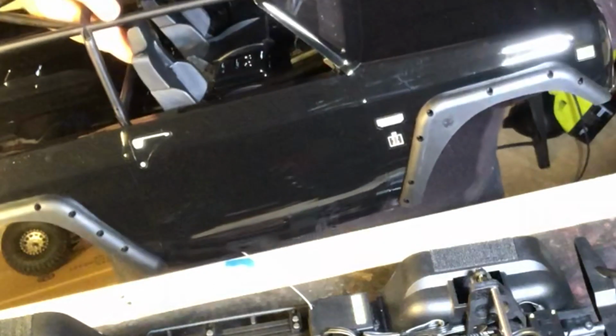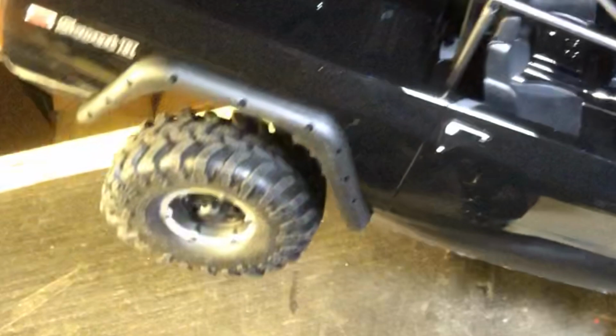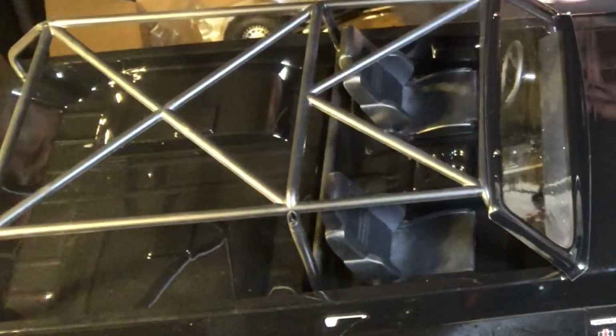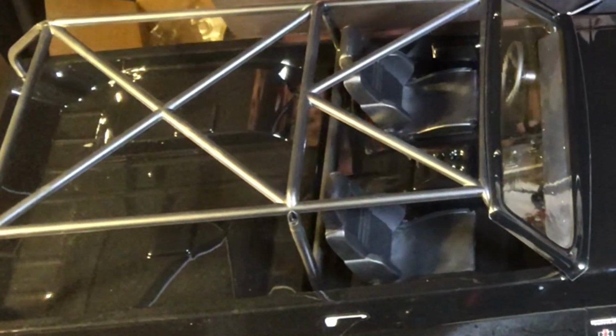Plus the body. Honestly, I did the interior and cleaned it out and all that on this body here. This thing came as a hollow shell. You know, you got the bikini top. So I'm assuming this body, as it stands, is probably going to be about a $150 body. I'm sold. I've loved Redcat for a long time, even when they weren't as great as they are now. And I'm telling you right now, this is an awesome buy for $499.